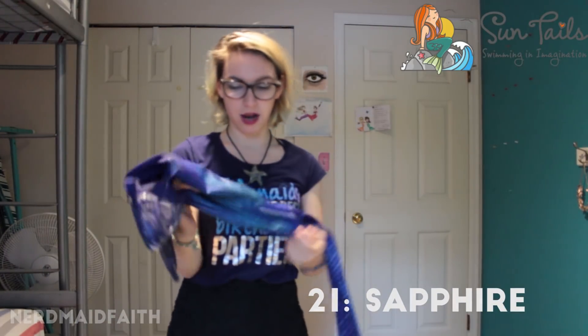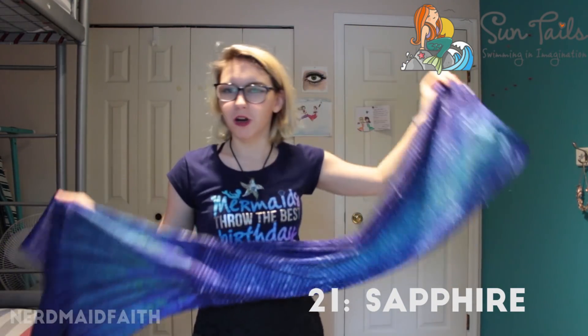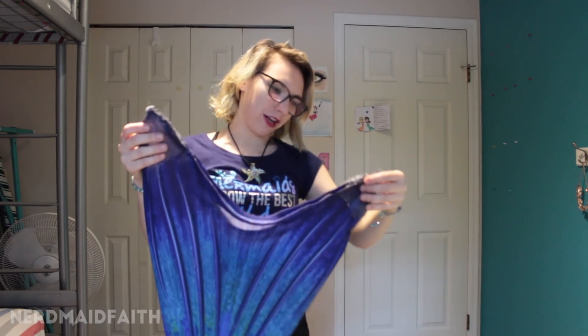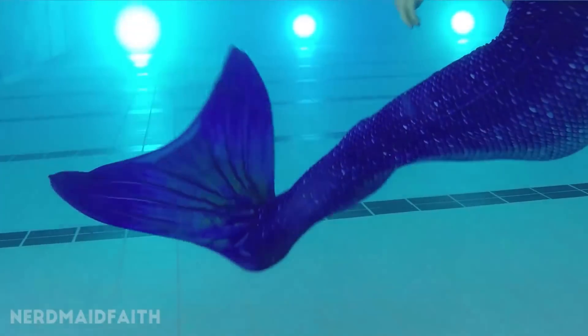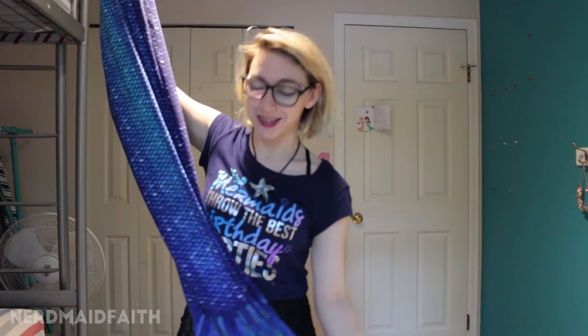Tail 21 — another one from Suntails. I wanted another blue one from Suntails and I love this one. This is kind of another dark galaxy one — I think it's the Deep Sea Blue. I kind of ruined it because I wanted to show Suntails' tutorial on how to put silicone at the end to make it look pretty, but I didn't do a great job and I'm not happy with the sticky silicone on the end. But I love it — it's super fun and dark, like a night sky. I named it Sapphire because it's like this dark, gem, sparkly one. This is kind of the end of my Suntails era. I got this in March or April of this year.